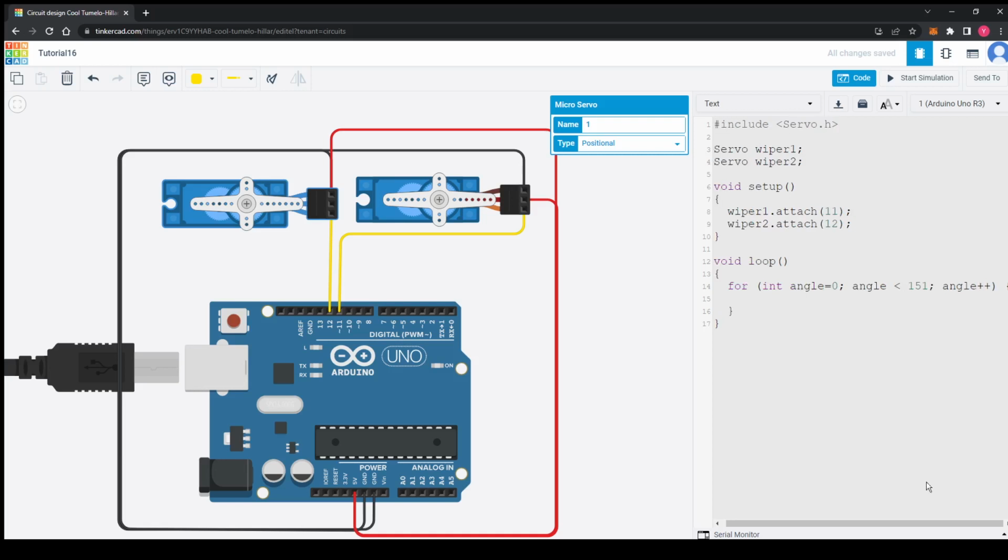I'm just gonna explain the whole code in a second, guys. Now we're gonna do wiper1.write(angle), wiper2.write(angle).